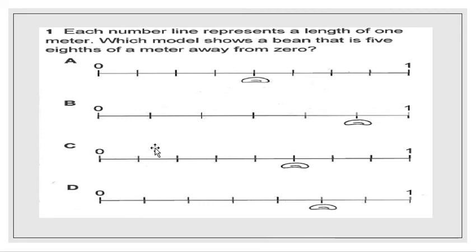Let's try choice C. We see 0, 1, 2, 3, 4, 5, 6, 7, 8. This one might work. So we have 8 over 8 right here. So that checks out. We have a whole. 0, 1, 2, 3, 4, 5, 6, 7, 8. So 8 over 8. Let's work backwards. 8 over 8, 7 over 8, 6 over 8, 5 over 8. So choice C just might work out. Let's come back to choice C. Let's just make sure about choice D. So we have 0, 1, 2, 3, 4, 5, 6, 7. So we only have 7 parts to make a whole. So choice D will not work. So our correct answer is choice C, 5 over 8 right here.